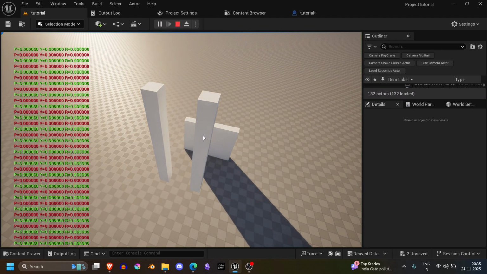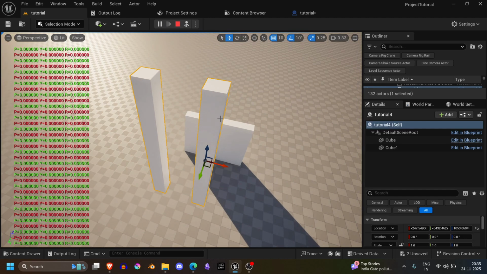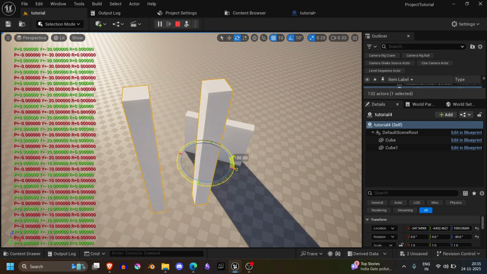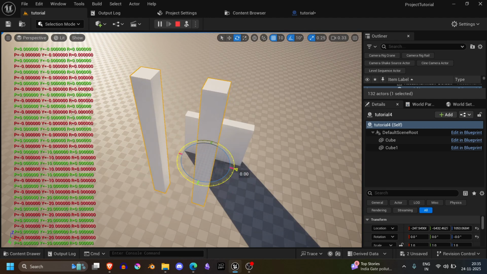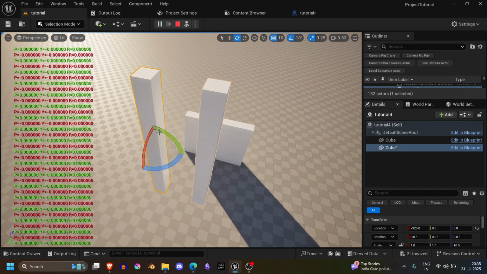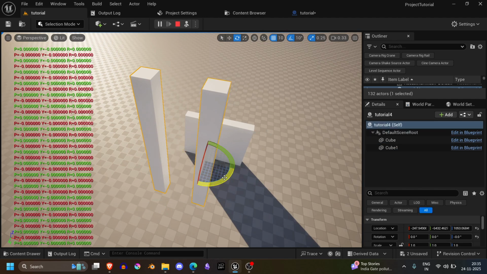Now let's just press Begin Play, and as you can see here, we are printing two rotations, one for the cube and one for the actor. Now let's first move the whole actor so we can see. Yes, as you can see on the screen, we are changing the yaw of the whole actor, the cube and the actor itself. But now let's just double click here. Wait a minute. Okay, we again selected the whole thing.